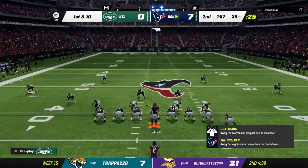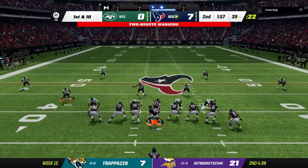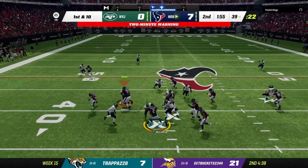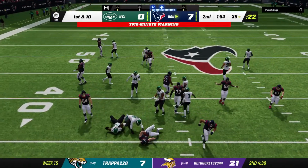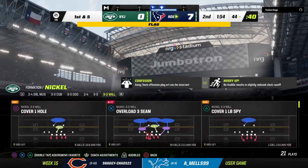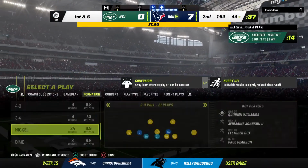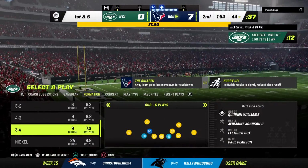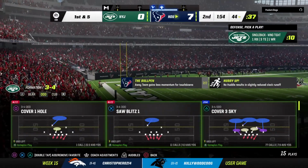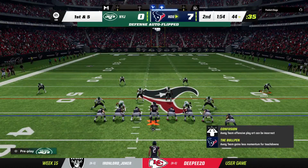Houston's offense already at the line, set to get going. As we edge closer and closer to intermission, Charles, remember last time out they punted. They would love to get points here, especially if this is going to be their final possession of the first half. Yeah, and this is what close games feel like because the pressure is on both sides, but sometimes the pressure is a little bit higher on the team with the slight edge because they're trying to hold on to that, trying to increase it. Let's see how this one continues.